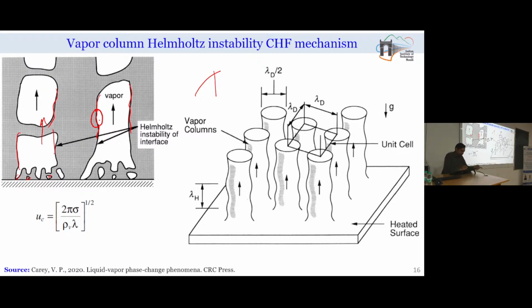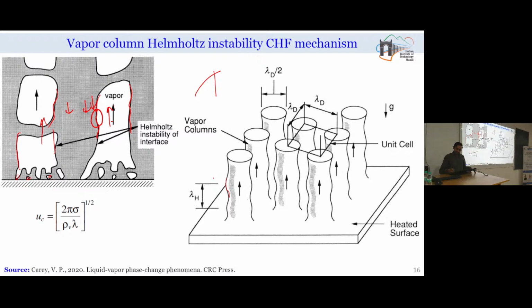So, typically what will be happening here, you can see here you have liquid and here you have vapor. This vapor is moving in the upward direction and this liquid is moving in the downward direction. So, there is some velocity difference between the vapor side and the liquid side. Whenever you have a velocity difference across an interface, then the instability which defines whether this wave will be dying down or growing is called Kelvin-Helmholtz instability.